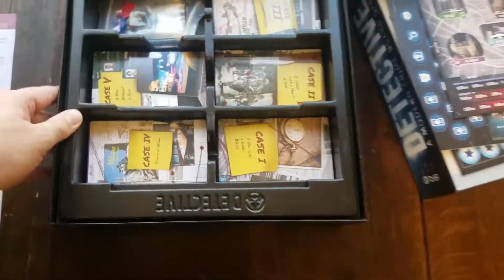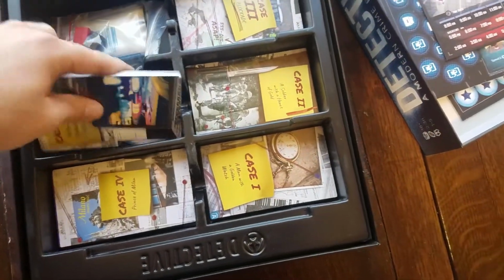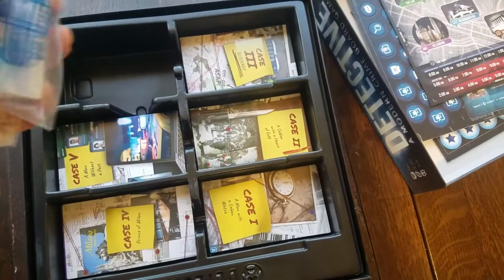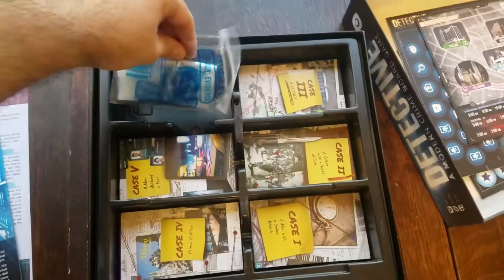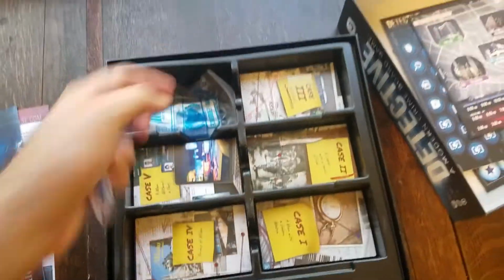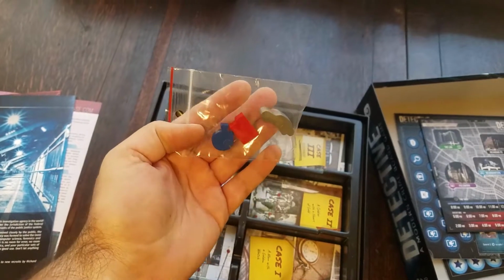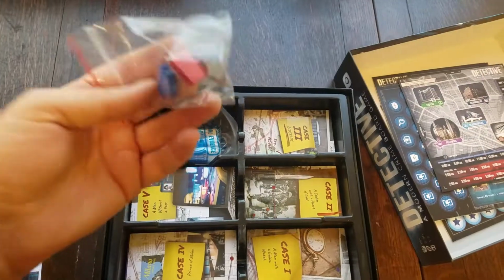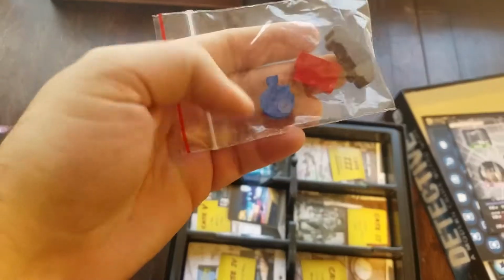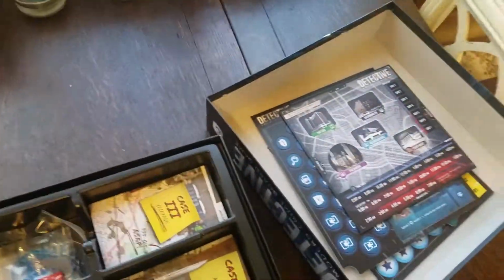So then here are the cases. Case number 1, 2, 3, 4, and 5. They've just got a simple wrap on them. You've got evidence bags. That's really cool. This game is actually very inexpensive in comparison to the other games, and I think it's because there isn't as much material that goes into it, like as much physical material. It's a lot more done in the app and the database. So there's your tokens. It looks like a building, a stopwatch, and a police car. So let's look at case 1.